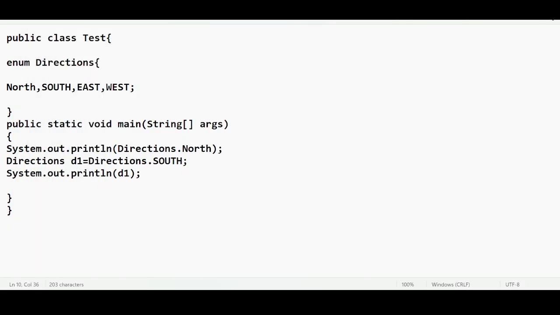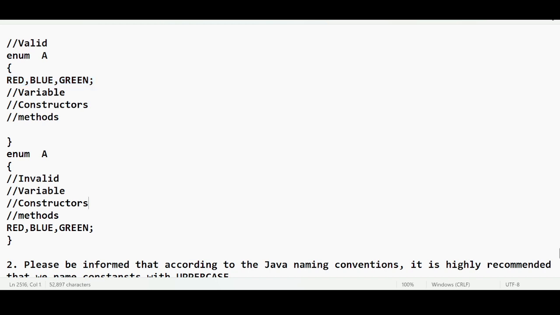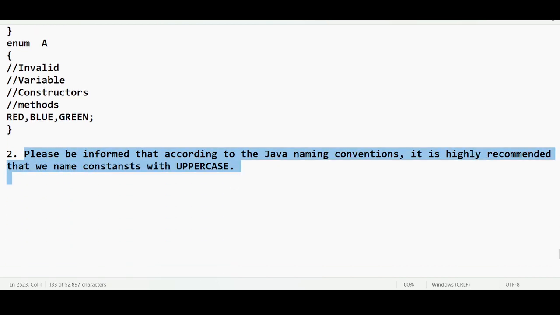It will definitely work, but it is highly recommended to use uppercase letters for constants. It is a recommendation, not a compulsion. There is a lot of difference between a recommendation and a compulsion, so we have to follow the guidelines given by Java. These two points make more sense now, I guess.